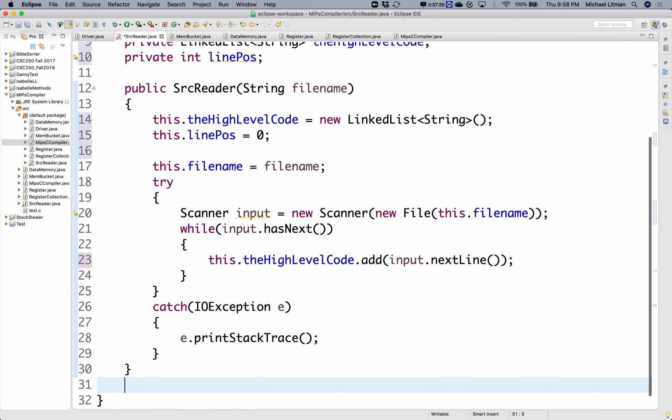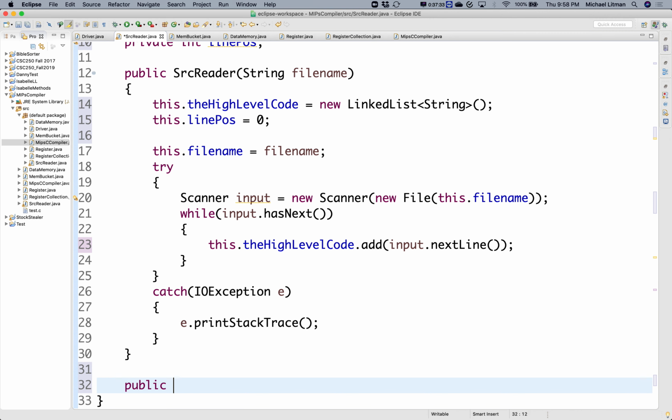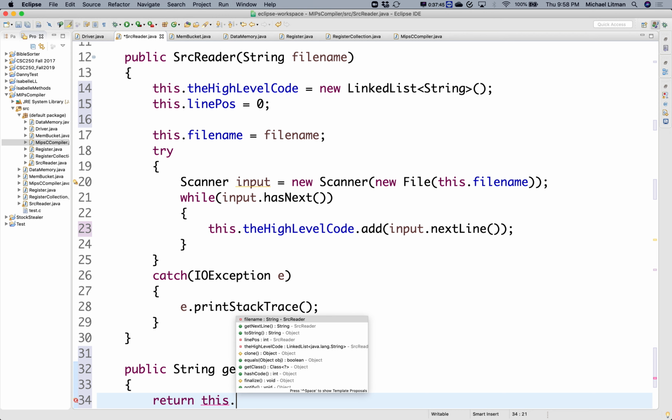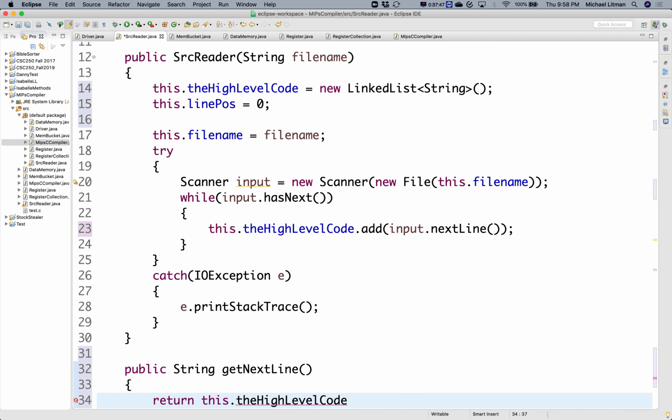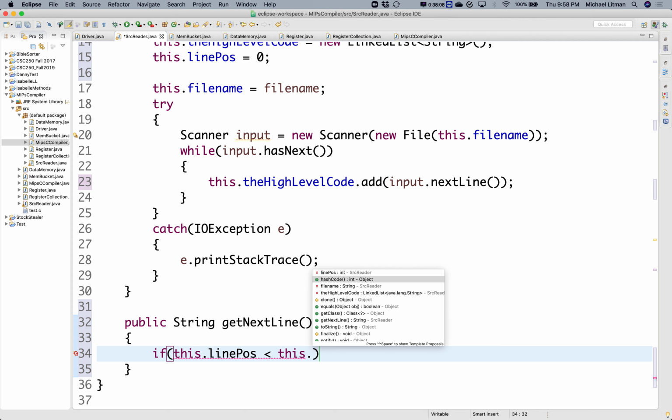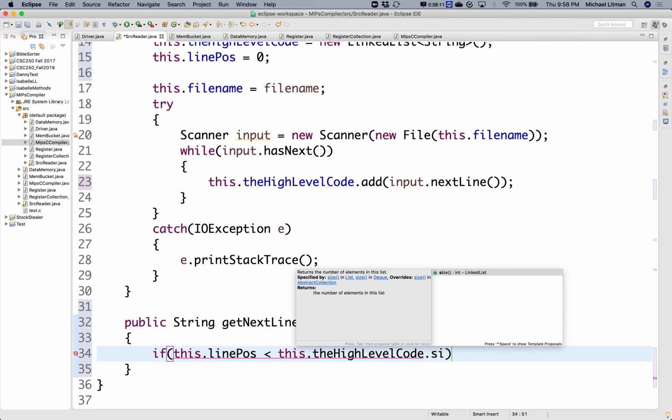So now I want to have a function, public String getNextLine, and this guy will return this.highLevelCode. Well, actually we probably want to do this only if we're not off the end of it. So if this.linePause is less than this.highLevelCode.size, was it size or count? Dot size.